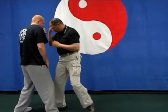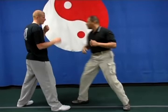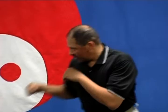So on this progressive indirect attack, again, I'm baiting or drawing that hand to get his reaction down so that I can get in on my straight leap. Okay, so again, trying to sell that enough to get his reaction to open that line. This time I'm going to use my lead to draw that hand down so that I can get my high hook.